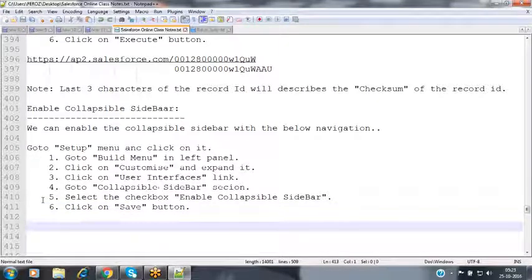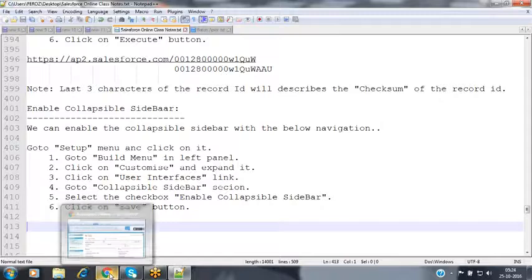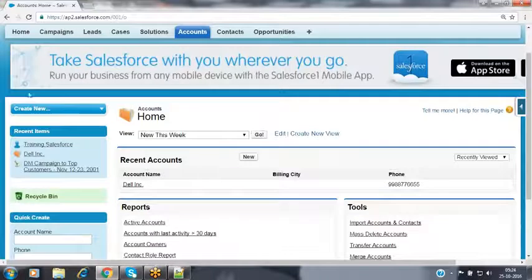So now this is the navigation in order to enable that collapsible sidebar. Now let's see how we can use this navigation to make the sidebar collapsible. Because this part of the space, nothing but the sidebar, is going to be occupying so much space.